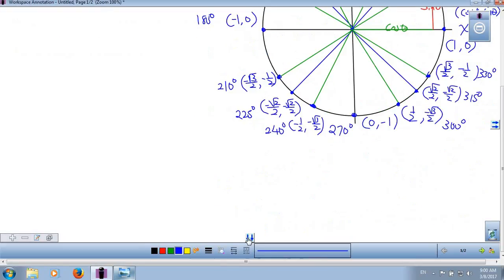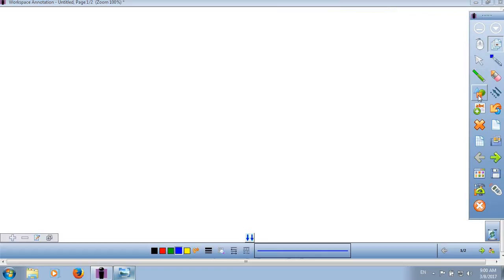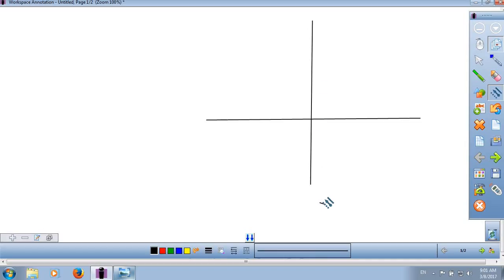Okay, all right, now one more thing before we go. Let's talk about the functions of negative angles, which is very much related to what we're talking about here. Let's go ahead and draw a diagram here. Let's say I have an angle here. I'm going to use blue here.